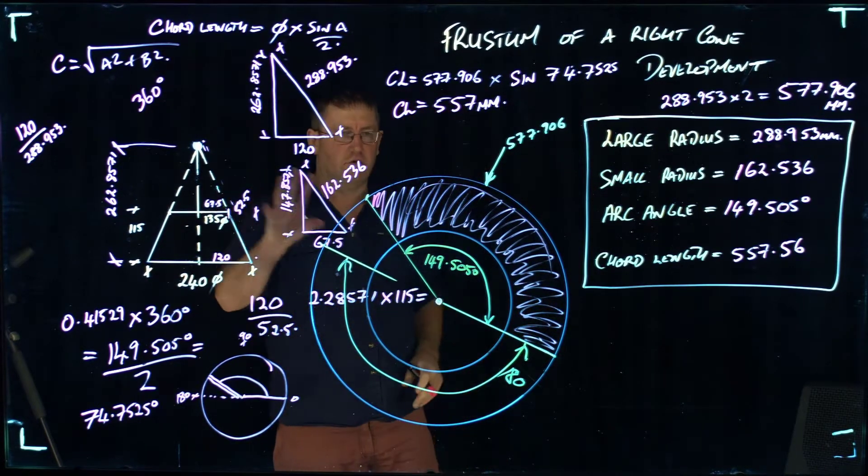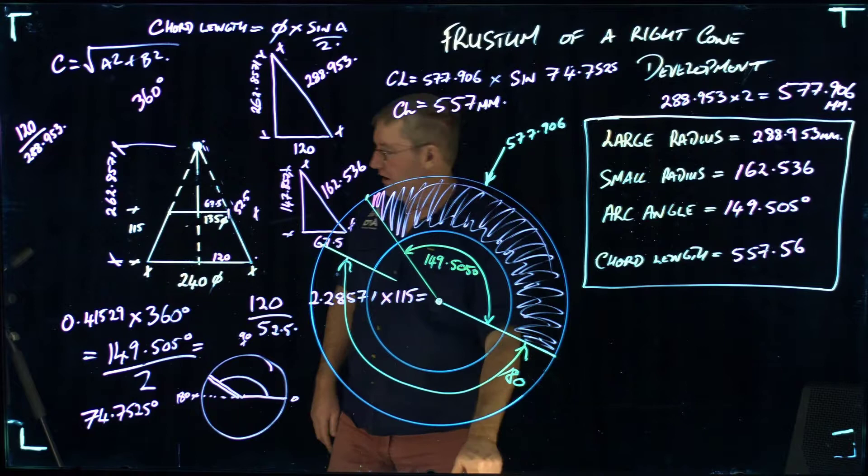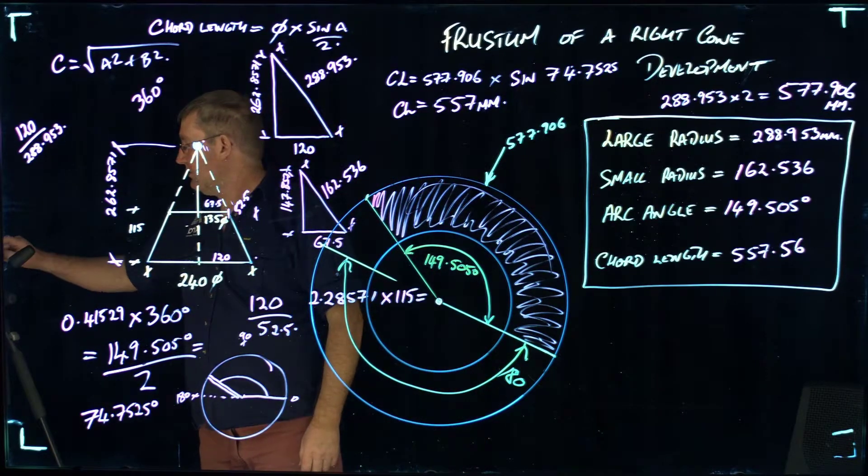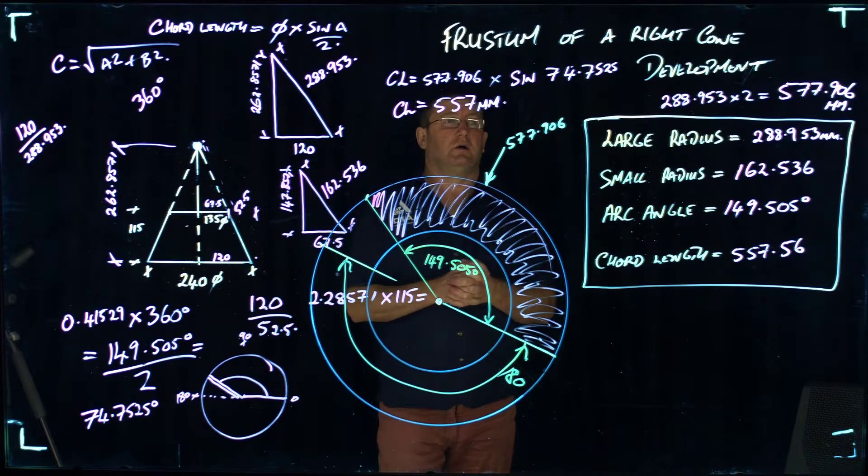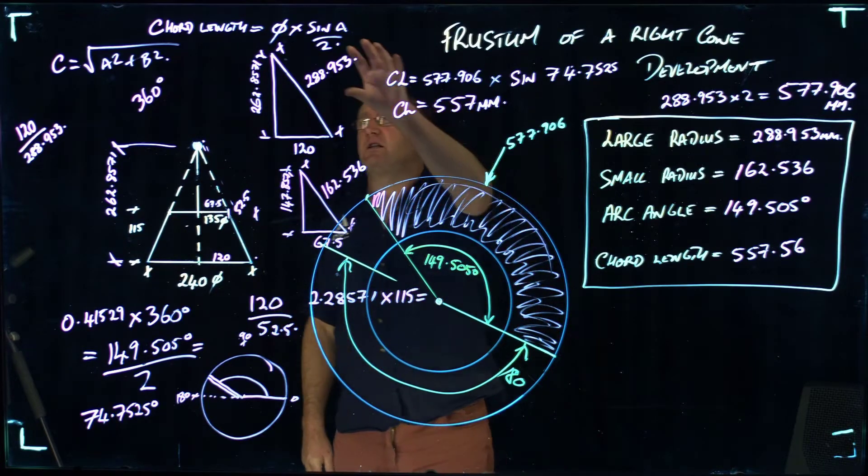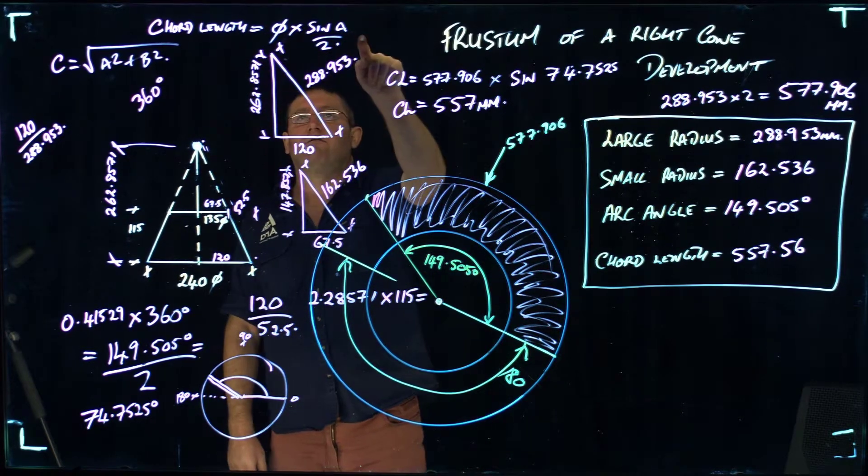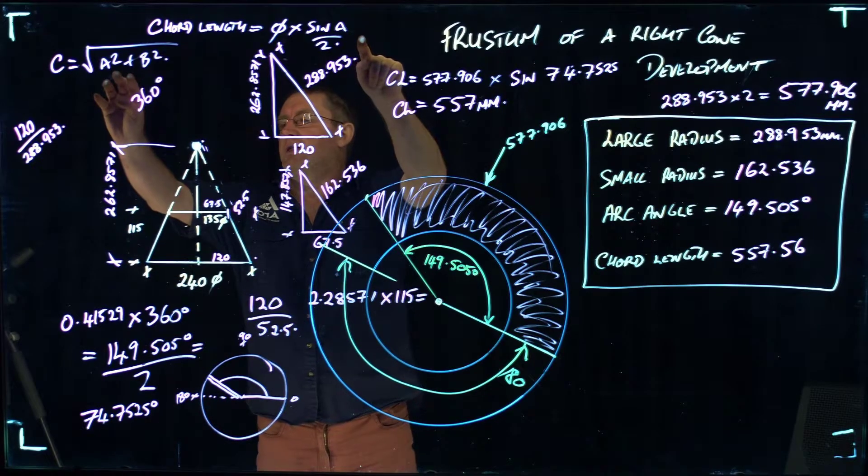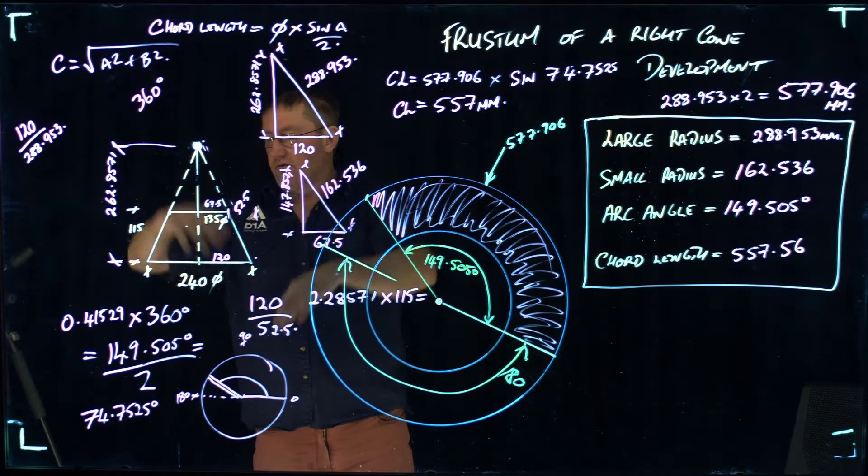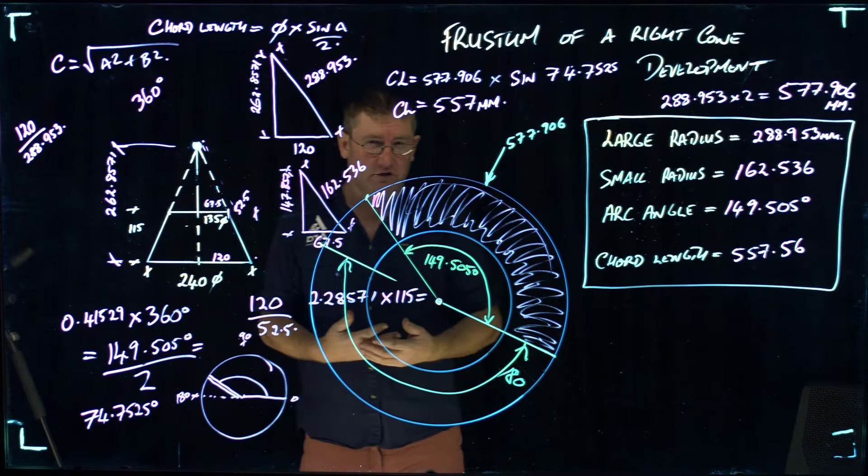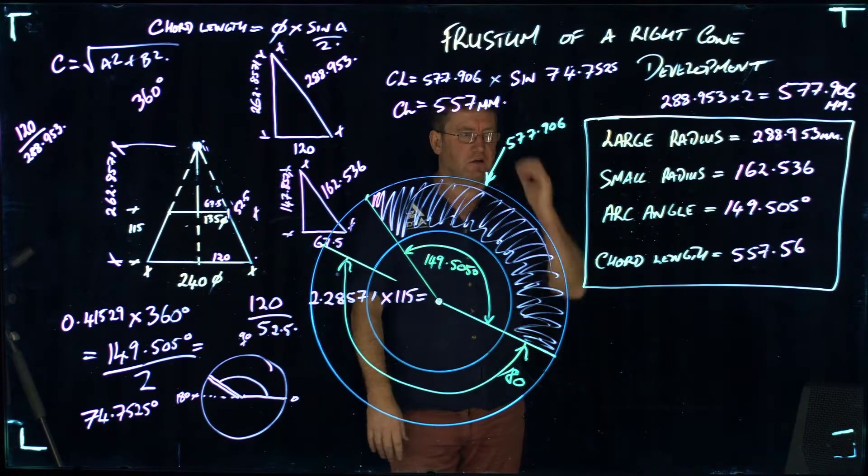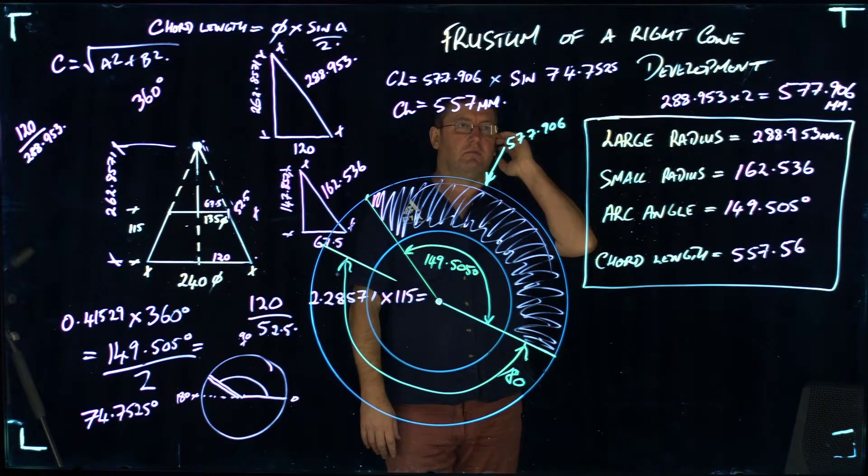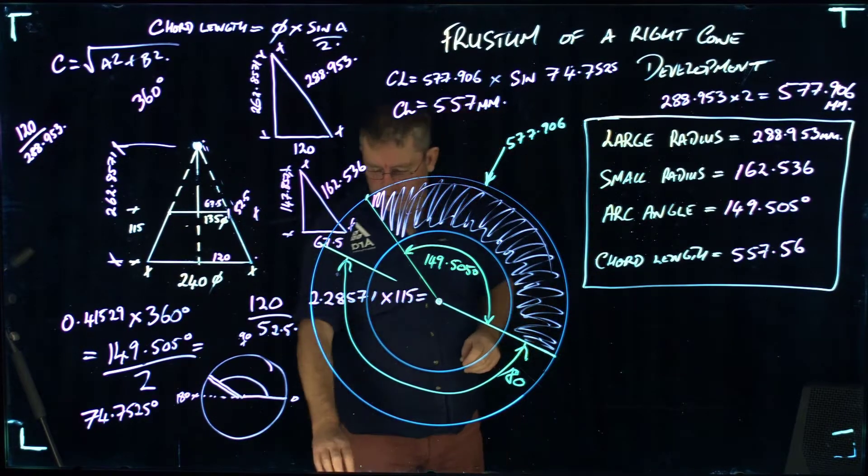So that's how you do the calculations. I know it looks a bit overwhelming, but it's not too bad. Basically you're using the chord length formula, you're using Pythagoras' theorem. From there, it's simply calculations using addition, subtraction, a bit of division. It takes some practice to get used to it, but you can actually calculate it out.